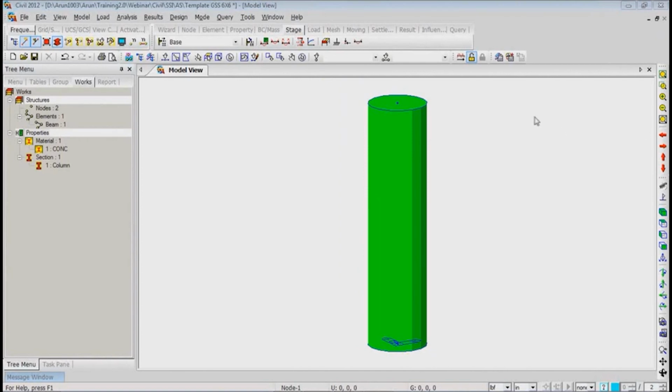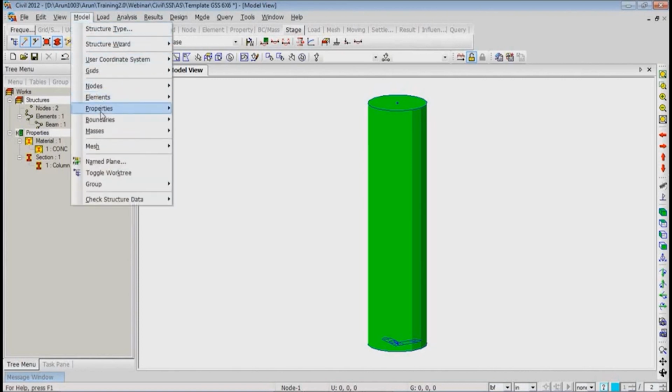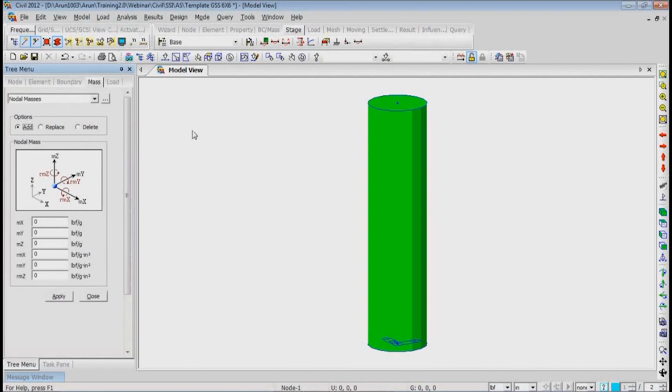And now, having done this, I'll apply the mass at the top of this column. So I can go to Model, select Masses, and select Nodal Masses. Now I'll use the single select tool and select the node at the top and enter the mass value as 6250 pounds per gravity unit.